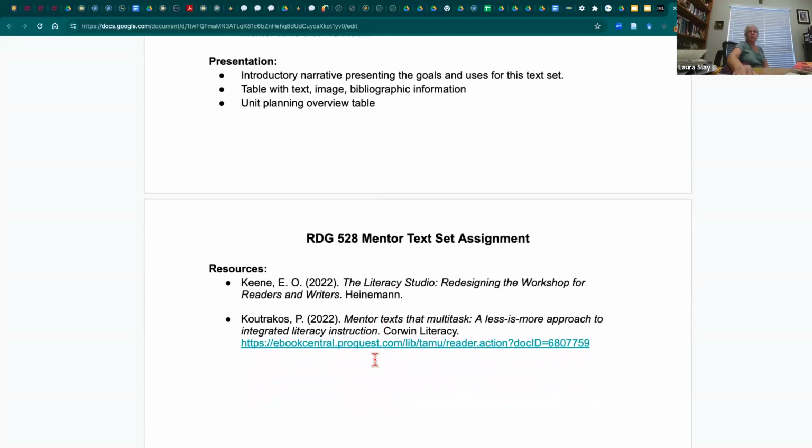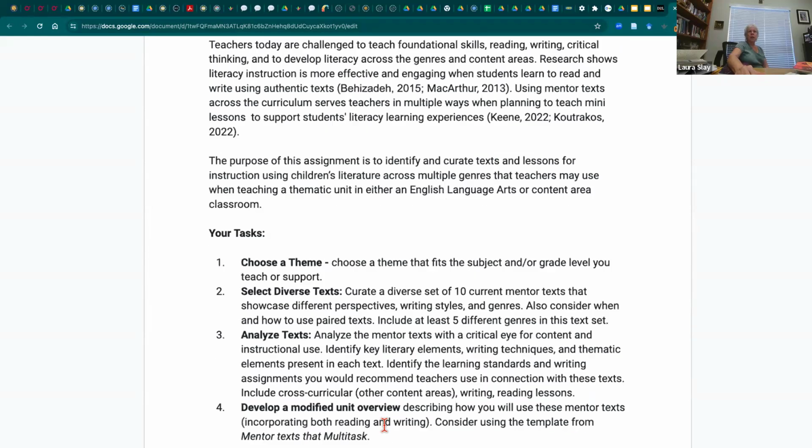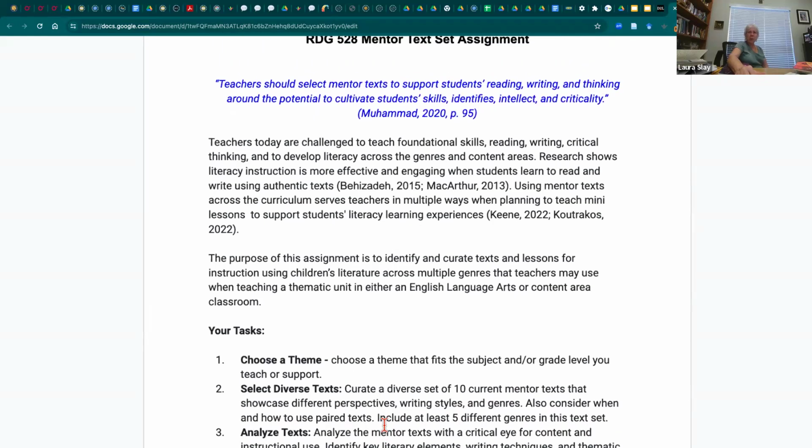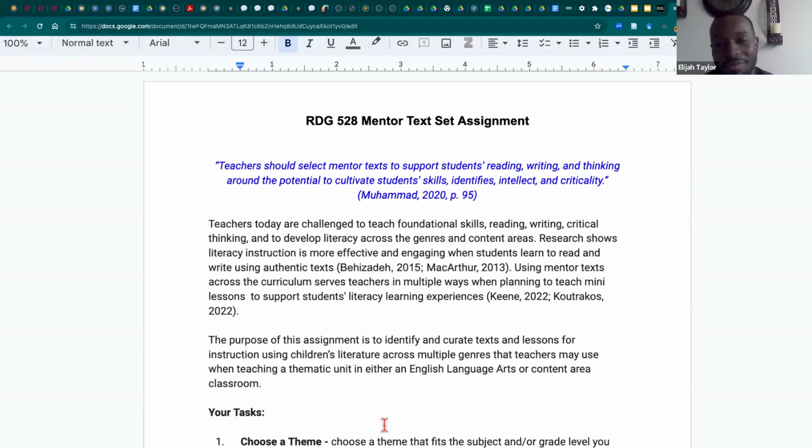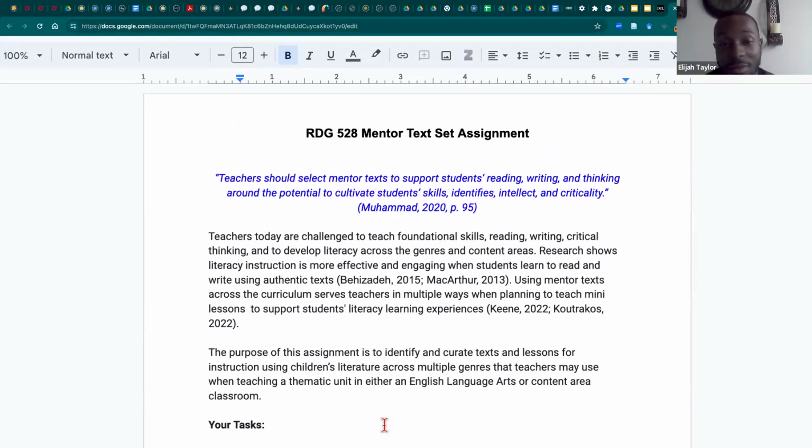And here are the resources that you can use. Any questions? Does that help a little bit? As you're going along, any of you, if you want to say, hey, Dr. Slide, can you look at this? Is this working? I'm happy to look at it. Feel free to buddy up as you need to make this work for all of you.